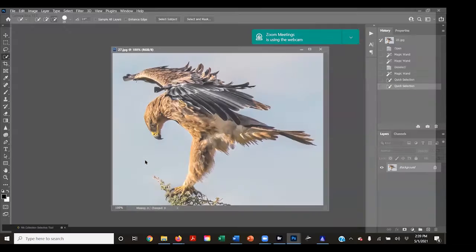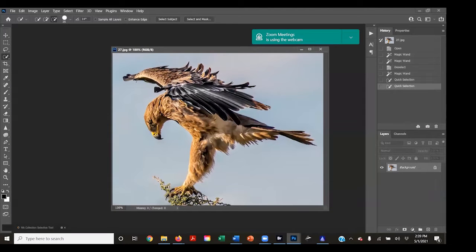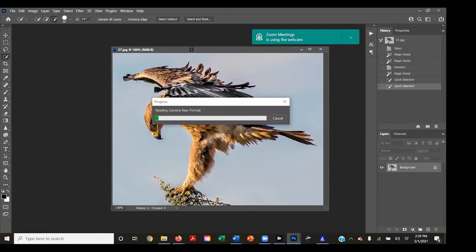Because I have a selection, I can, first of all, select the clouds. As it comes in, I want all the pixels in the cloud so that I can put them behind the bird. I don't know why it's taking so long today.